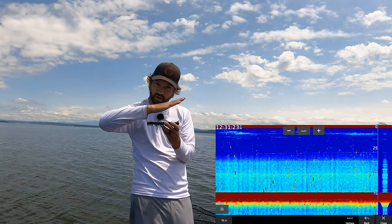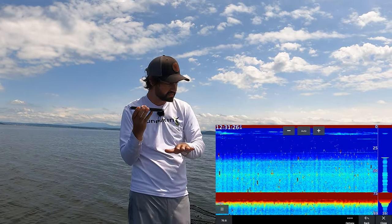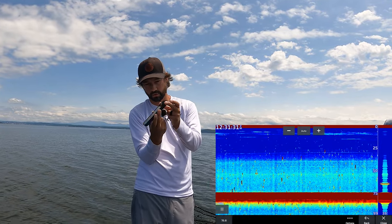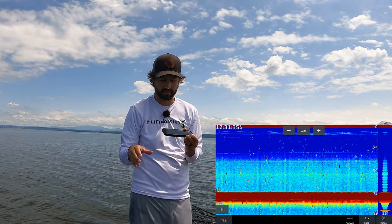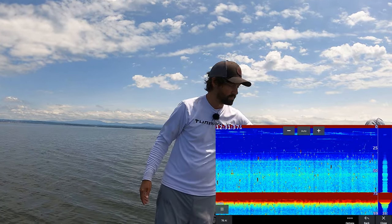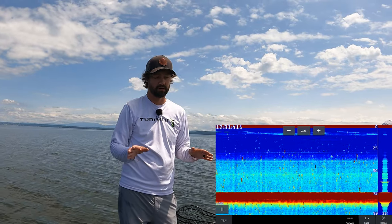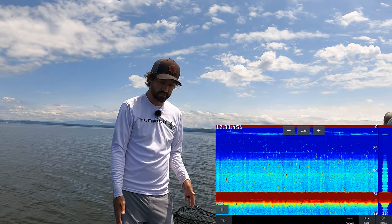So if your boat has a ride like this, you want to make sure that when your boat is in the water with people in it, loaded full of gear, your sonar is not doing this or this, because that cone is going to shoot like this or like that. You'll never get a clear image. So make sure you read your manual on how to set that up properly. It's very, very crucial, especially in 100 feet of water. You want to keep your line as vertical as possible.